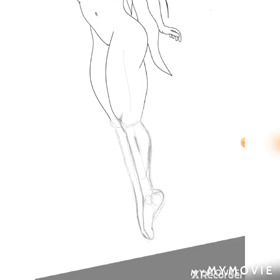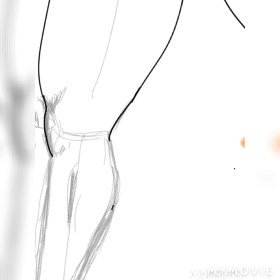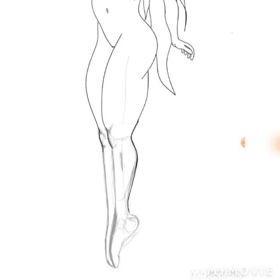And if you were doing this traditionally, you would probably just use a little kneadable eraser to lighten things up a little bit until you get the lines where you want them. Just adjust back and forth, and you'll see there was a lot of trial and error to try and get the look that I was going for. Kind of stalling a little bit there, getting to it.